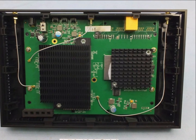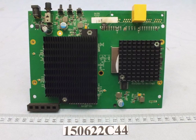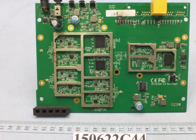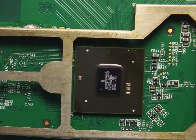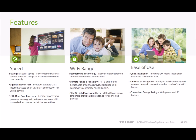The AP500 uses a dual-core 1 GHz processor, Broadcom chips, and 700 milliwatt high-power Wi-Fi radios. With multiple 4K streaming video to smart TVs, tablets, and laptops, I've never seen buffering, pauses, or disconnects. We have more than 25 Wi-Fi devices simultaneously connected and active. Smartphones, tablets, laptops, smart TVs, voice over IP, smart switches, smart sockets, smart light bulbs. The AP500 has enough processing power to ensure smooth performance.